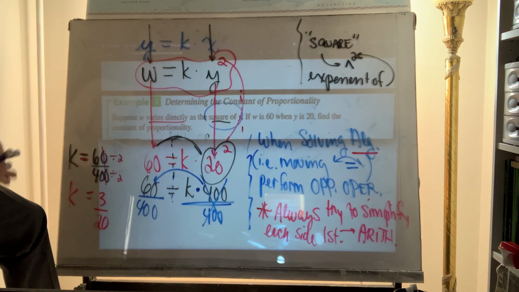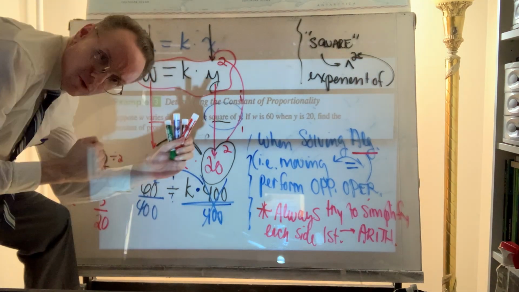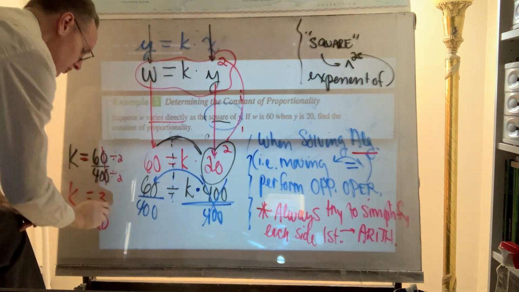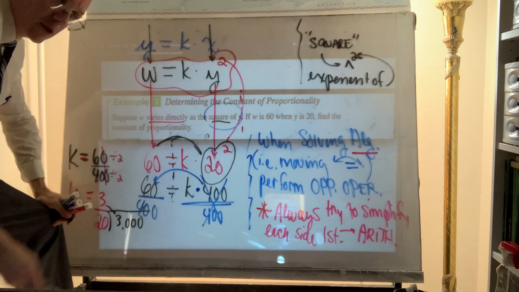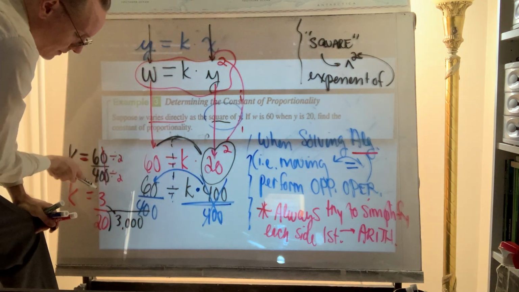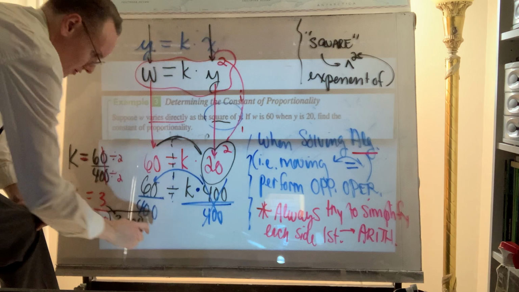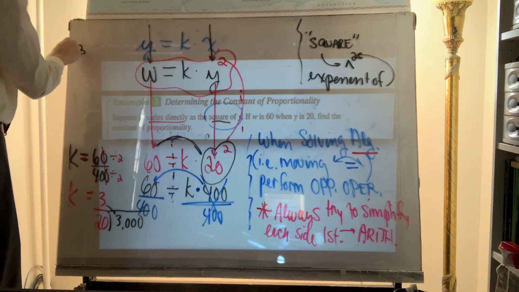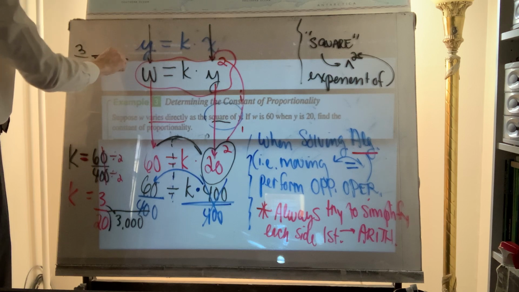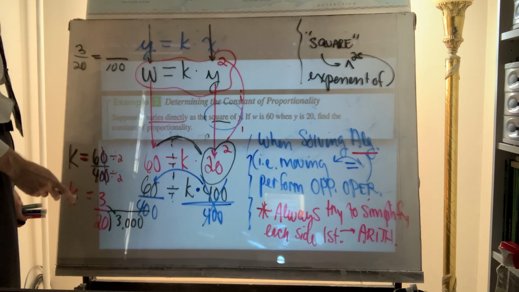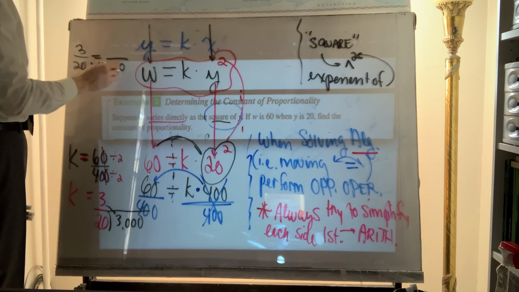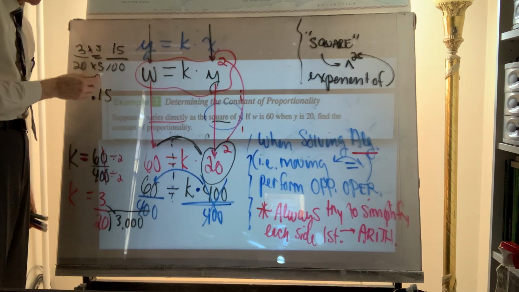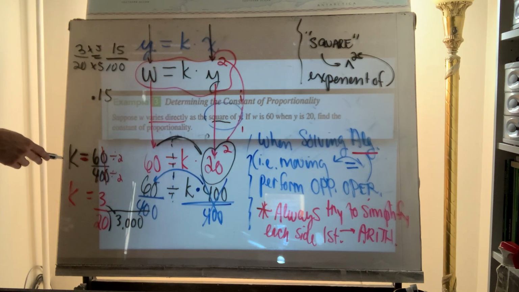All right, there's a couple of things you can do at this point. Perhaps a more brute force way of doing it is to divide the top thing by the bottom thing, right? And you'll get the decimal, right? Because it happens to be 3 over 20, you could actually upgrade this to something over 100, in which case you would then have the decimal, all right? 20 times 5 would be 100, so 3 times 5 consistently would be 15, which means that this is 0.15 because it's 15 hundredths.